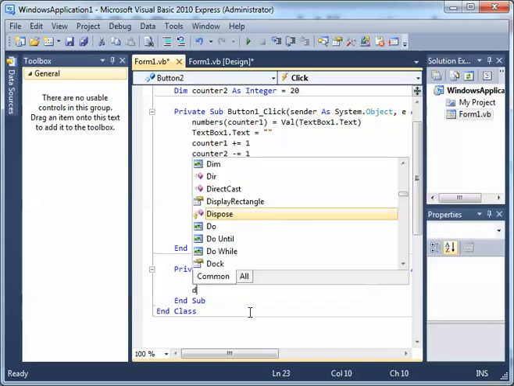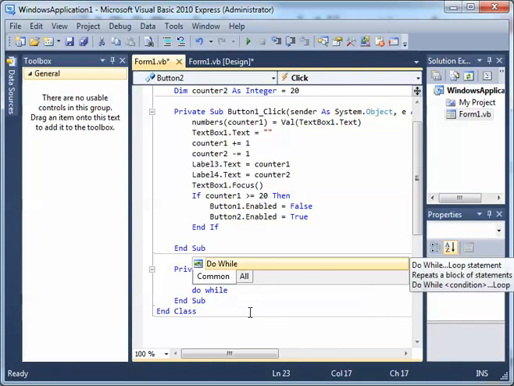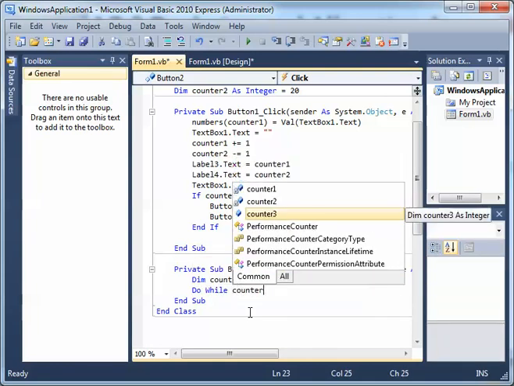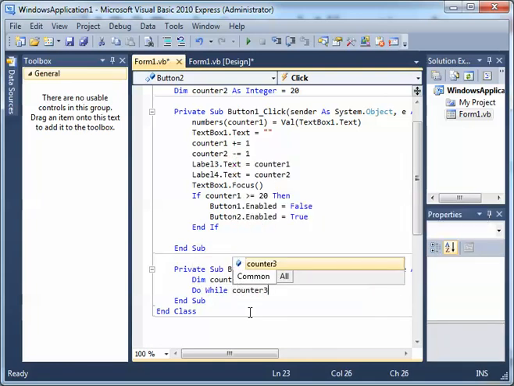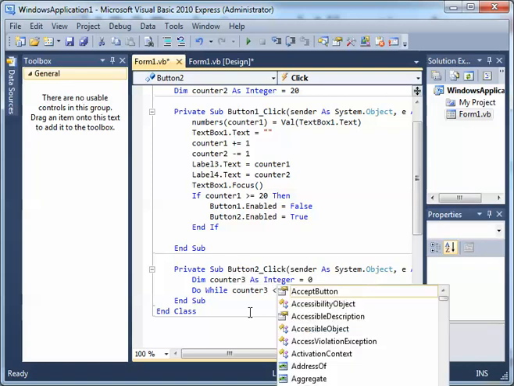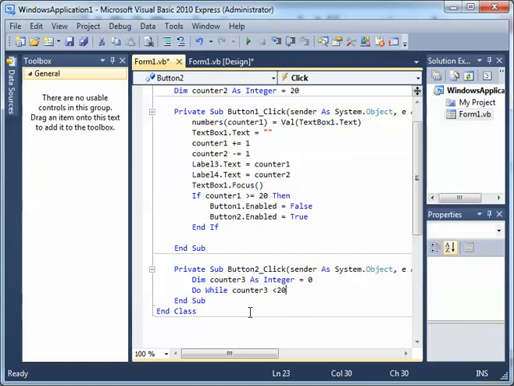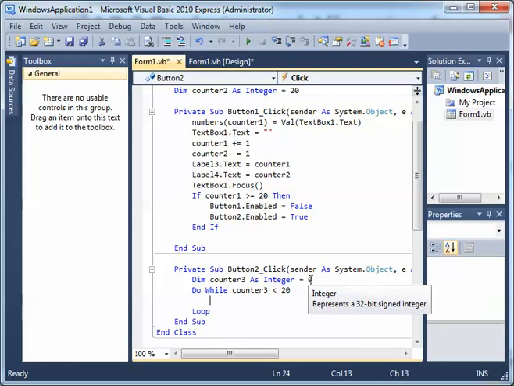Then we're going to loop into the elements of the array. So we're going to say do while counter3 less than 20. Again we start counting from 0, so the last element is 19, and then we need another variable for the sum.